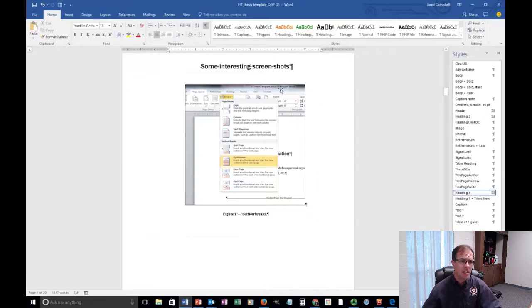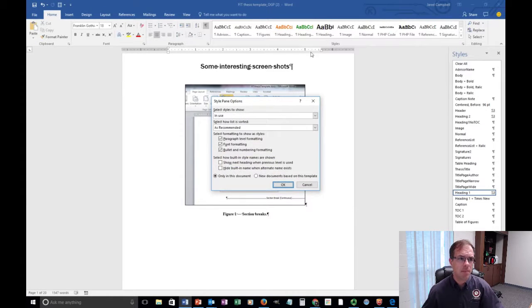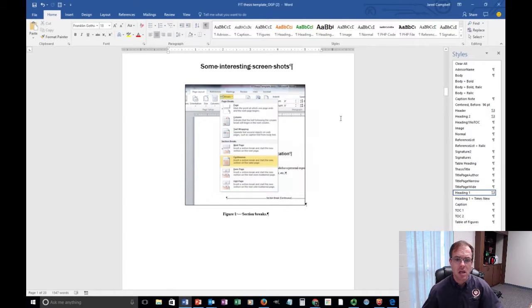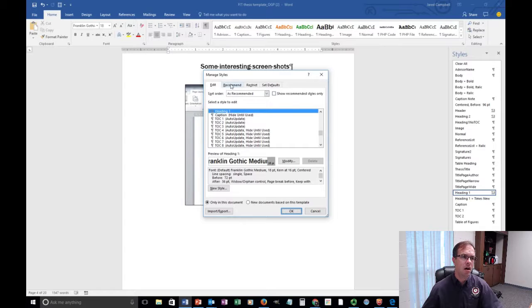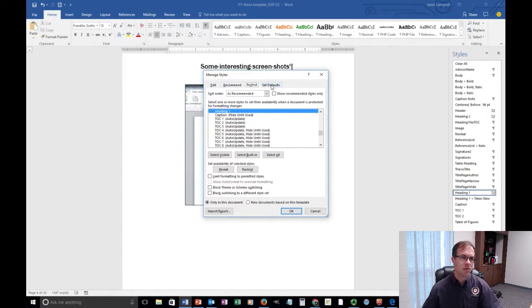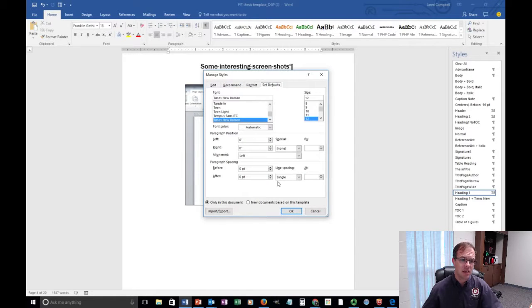What do you say? All right, we go back into the styles right here. We can click on some options right here. You can see some different things that are in there, some different style pane options. Let's see. We can go in here to manage styles. Let me pop that one open again. Here we are. We have some recommendations. We can restrict things. We can set some defaults in there. That's pretty helpful.